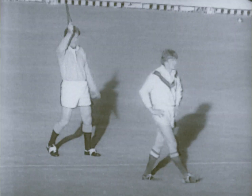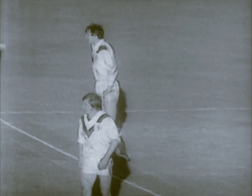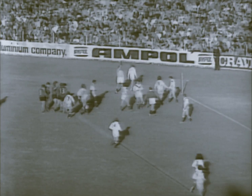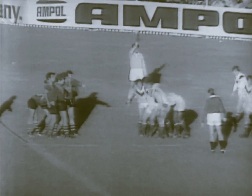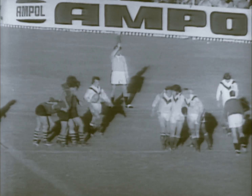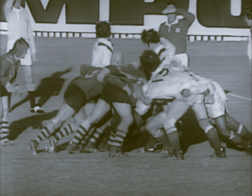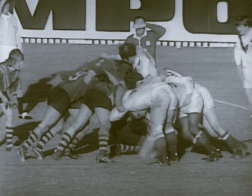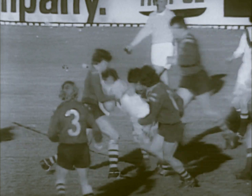Might not be advisable. And one very disappointed winger for Great Britain, Maurice Richards, on the far side, not able to prevent the ball going into touch, but let's remember he was looking straight into that sun and it wasn't easy. But Australia did gain a lot of ground through the mistake. It'll be interesting now to see who wins the scrum, because it's terribly important to Britain to get the ball away from this position. Giving it to Australia is only going to make things harder for ourselves in these closing stages of this game. Nash taking the ball away for Great Britain, caught by Coote and Stevens.